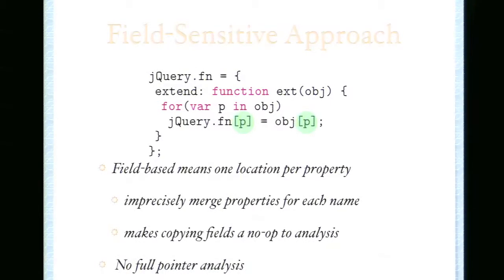And we know how to compile and analyze no-ops. We do nothing. And that tends to be, in this case, a lot better than trying to do something. So this requires we imprecisely merge properties for each name, and it makes copying fields a no-op. Another side benefit is when you look up a field now, we no longer need pointer analysis because there's only one. If someone says p, we know what p is. There's only one in the whole program. So we're not going to do much pointer analysis either. So that's the good side. We'll just ignore all the things that cause us trouble. We won't do pointer analysis. So that is going to make things a little bit easier for us.